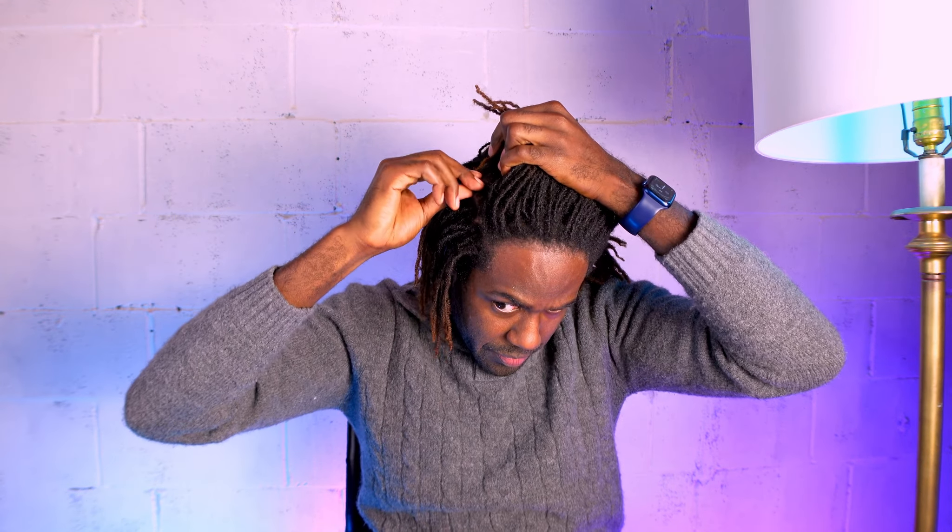Now we have our first section done, so let's move on to the second one. I'm going to try to keep them relatively around the same size. Again I'm not about perfection so I'm not going to sit here and part my hair 15 times to make sure that it's perfect. I'm just going through and feeling it with my fingers to feel what seems right in terms of sectioning. If it's not perfect it's not a big deal to me because I'm not planning on wearing this out as a style to a party or an event — I'll just be rocking this around the house while it dries and then probably take it out tomorrow. I'm going to go ahead and spray this section and then repeat the same thing. Starting in the beginning I do always try to start off smaller — just two in the beginning going up — and then as I go back I start to pick up more.